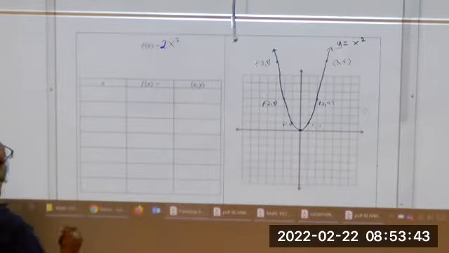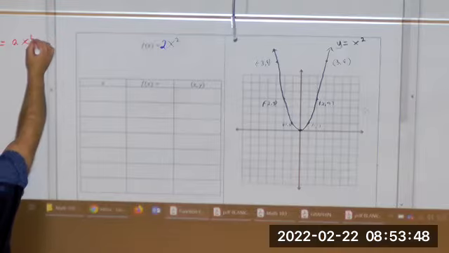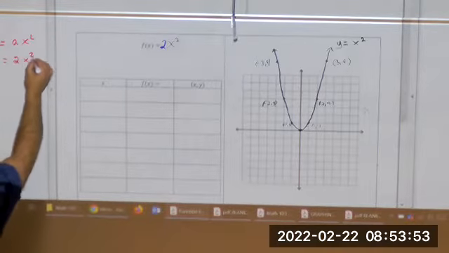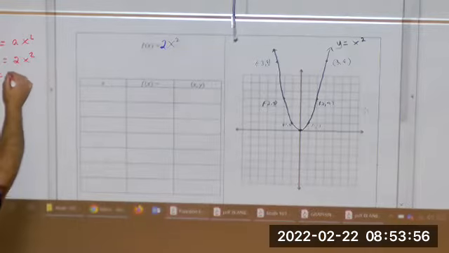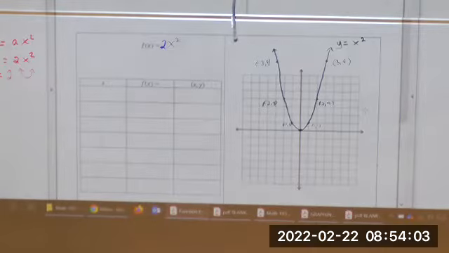So if we go with y equals a times x squared, and we're trying to play that little matchup game, and you have 2x squared, right now I would say a is a positive 2. And because it's positive, I know it's going to go up. That's the first thing I'm looking at. A is a positive 2. I'm going to make sure I draw this thing up. I've seen students write down positive 2 and still draw it upside down. It just kind of boggles my brain a little bit, but it happens.